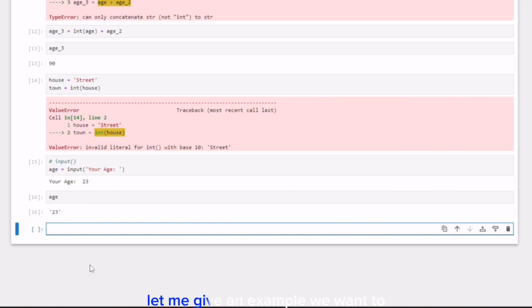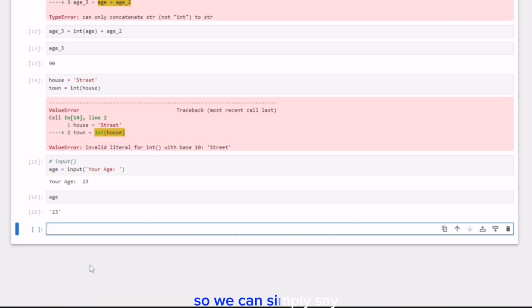Let me give an example. We want to probably write a program that calculates the age of a user. Let's assume we want to write a program that does that.